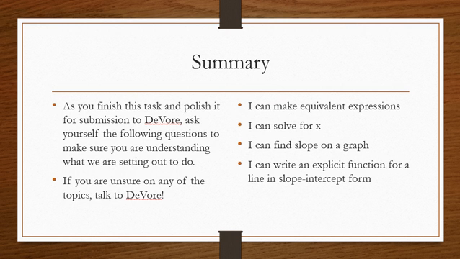As you finish this task and polish it for submission, make sure that you are asking yourself the questions there on the right-hand side to make sure you're understanding what we're setting out to do. As always, if you're having problems with this task, if you are just not getting it, first off, go back to your checkerboard borders, see if that will help you. If you're still having issues, you can always feel free to talk to me during my office hours, send me a message, or even email me, and I will help you as best I can.